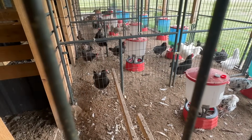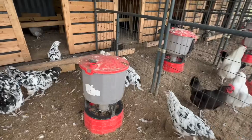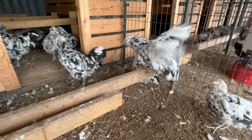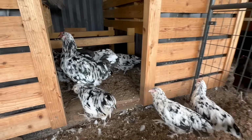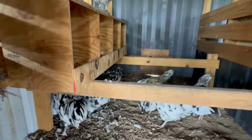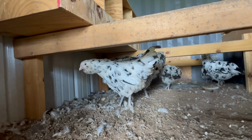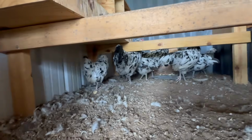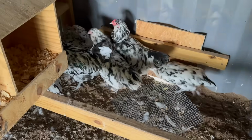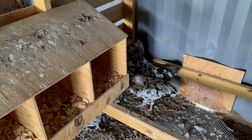Honey, I know. All right, these are my ermine Americanas, you guys. It's about 5 girls and 2 boys, I believe. I do a count every week and I look at them and I assess them. Hi. They had like 5 days in a row out in the playground area. So now they're stuck in here. It's really hard to photo you when you're in the coop. Yeah. If you guys haven't learned about the ermine Americana variety, I would love to teach you. I've got some information about them on our website, paragonhatchery.com.